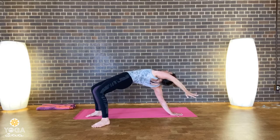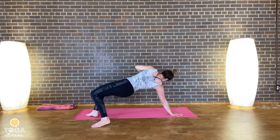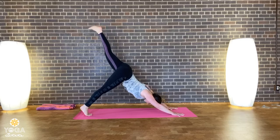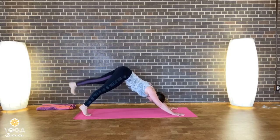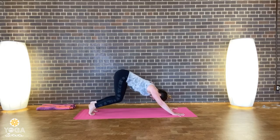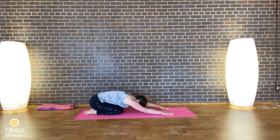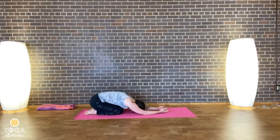Press through the feet, lift those hips. When you're ready, gently come back around, bending the knees. Try not to tweak the lower back. Reach the right leg up and then lower the right foot. Come down to the knees, hips to the heels, child's pose. Flip the palms over, releasing the wrists. Deep, full breaths here.